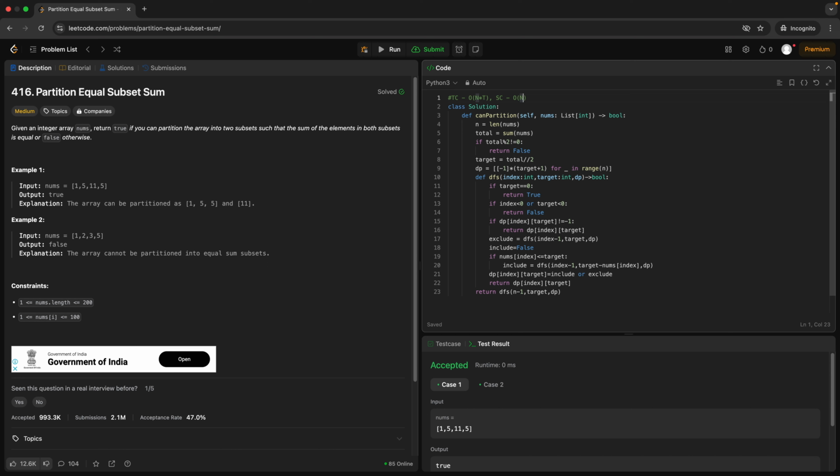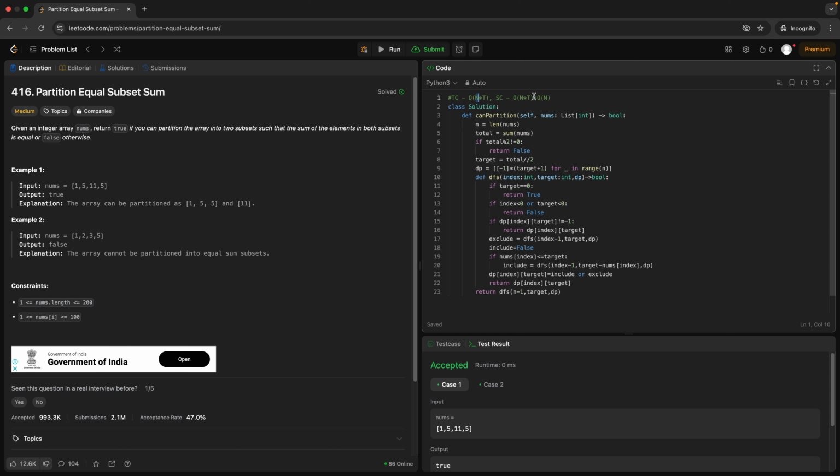Space complexity would be O of n into T because we are using a 2D table, and then we are having auxiliary stack space of O of n over here.